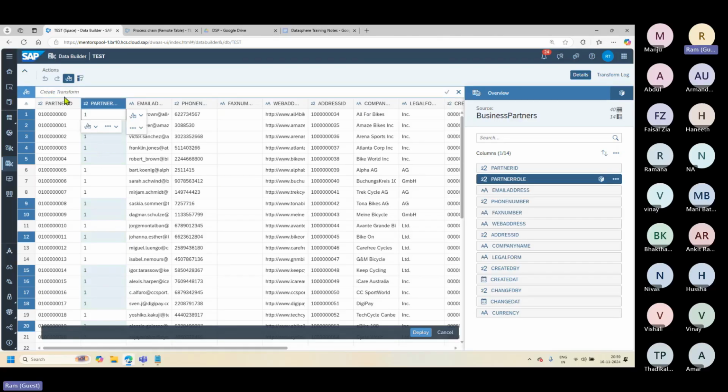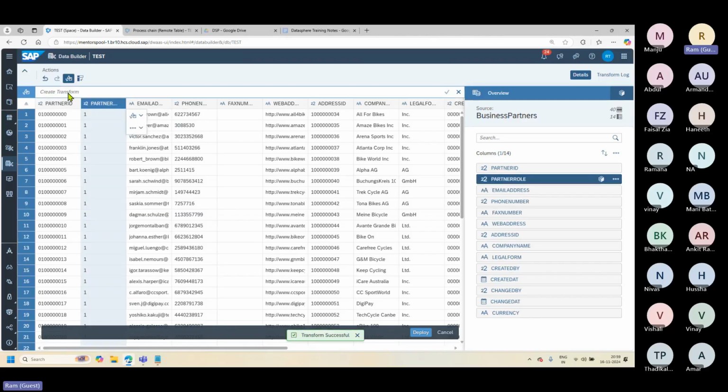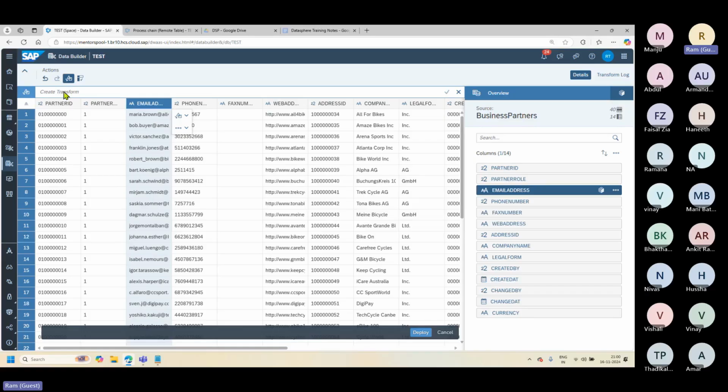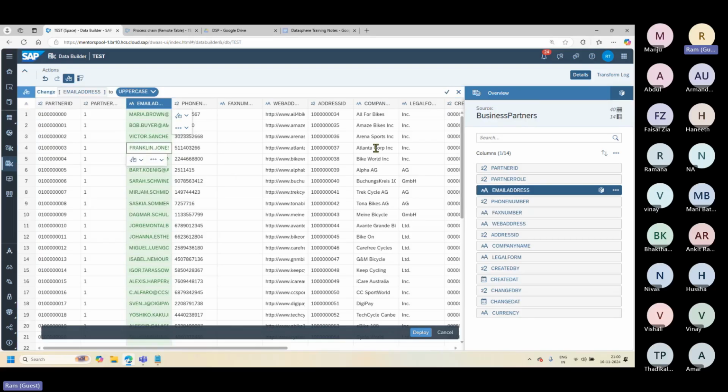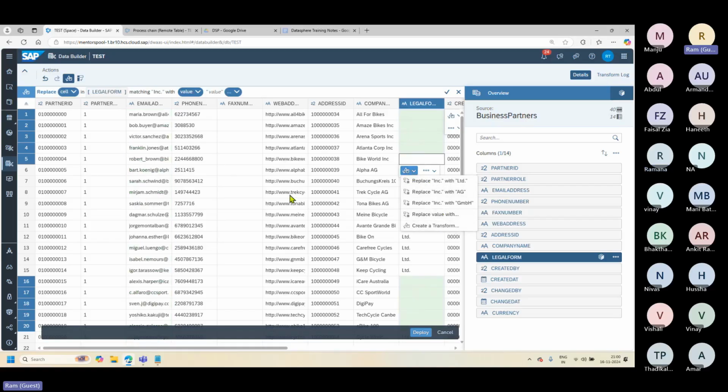So basically there are different transformations. If you are from SAC, this is the exact same screen as in SAC. You can write a transformation directly from the transformation bar. If you have a column selected, it will automatically apply to that particular column. And if you have a cell selected, the system can sometimes propose smarter things to do.